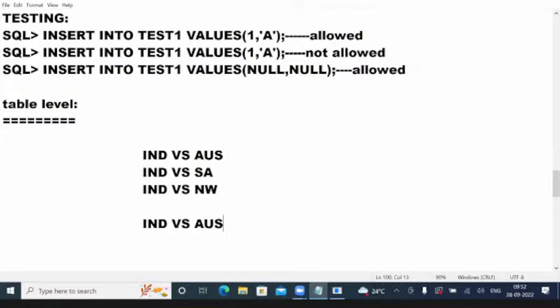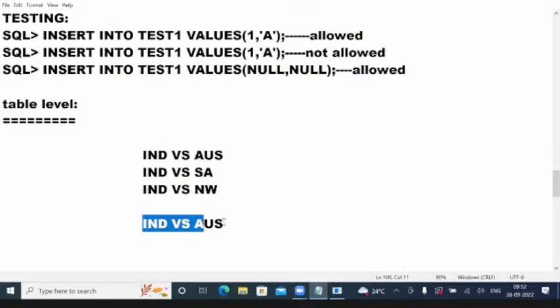Second match. I can't say it's the first match now. Can you say first match? No, the first match was already played. And this is the second repetition of the same combination match. So that's why this is not a unique match.